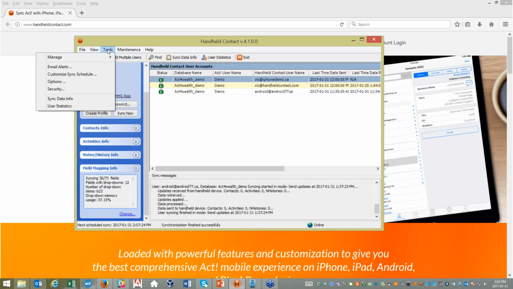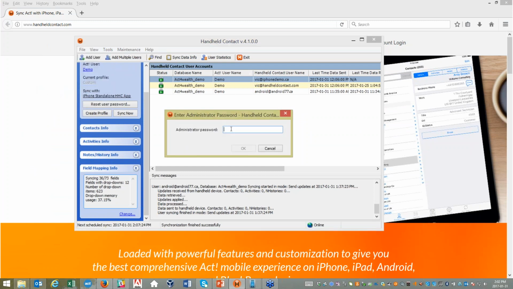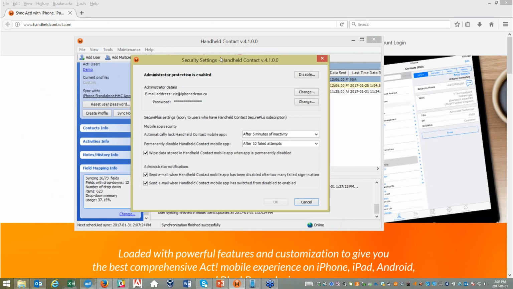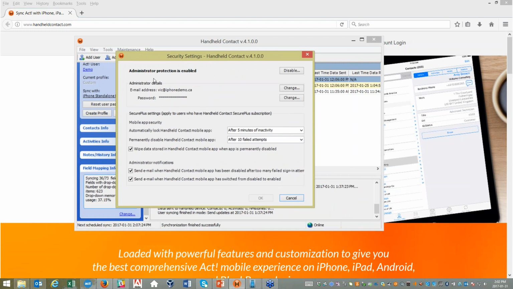Now, the only other thing I want to show you before I move to the actual device is the security options with Secure Plus. Here I need a password to sign in. Once I'm in, I have options here. You can only access this as an ACT administrator and as an HHC Secure Plus administrator. As I said, you can automatically lock the Handheld Contact mobile device.